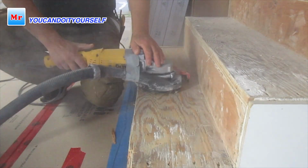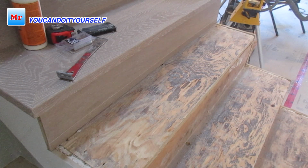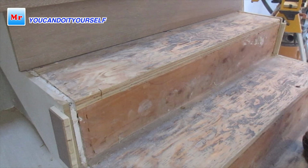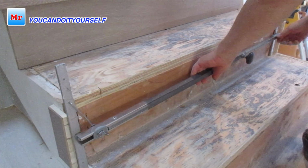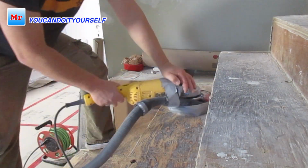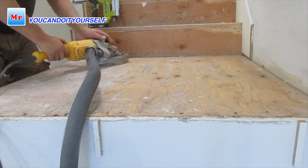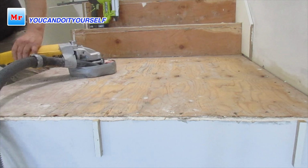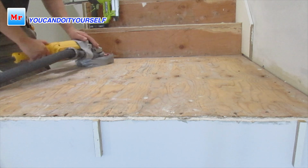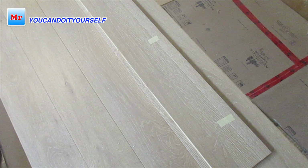You also need a grinder to clean up the floor, glue, wood glue, a hammer, and this stair jig. First of all, when I start stair installation, I'm using a grinder to flatten the staircase and remove dust or dirt. And sometimes when we take off carpet, there are some staples. A grinder very easily removes them.